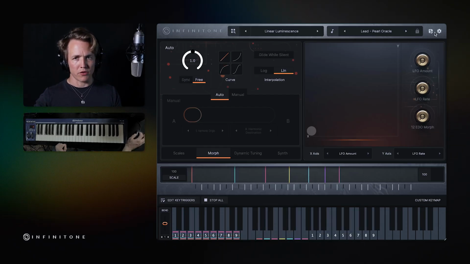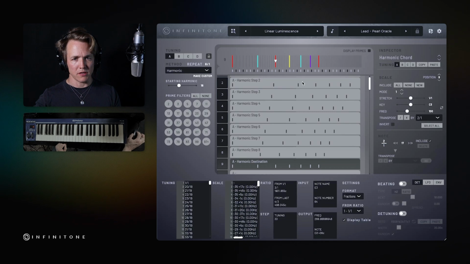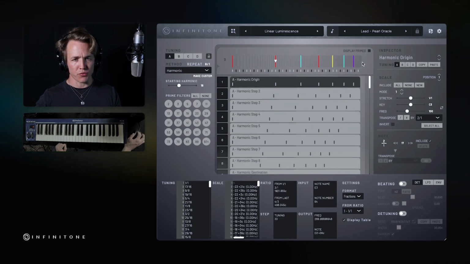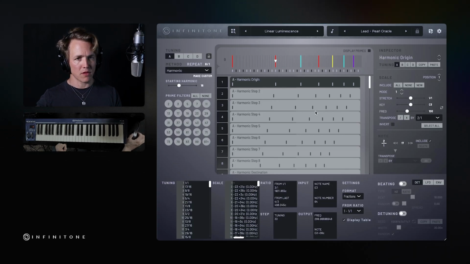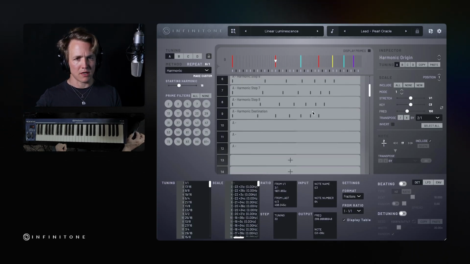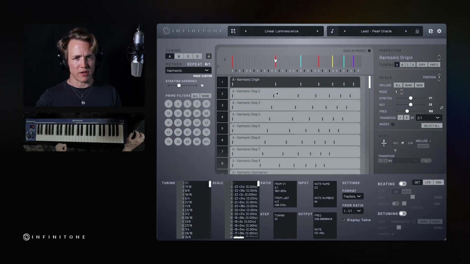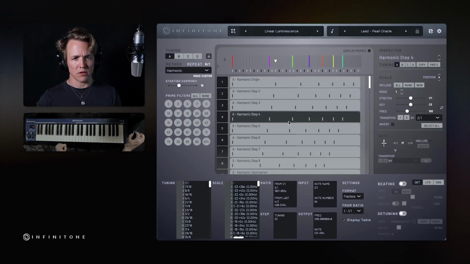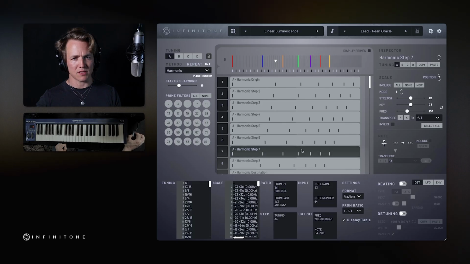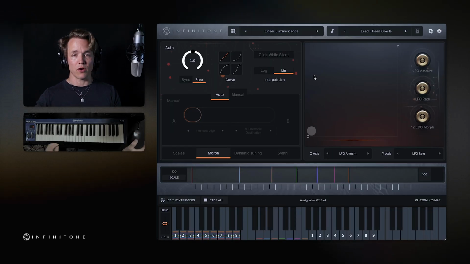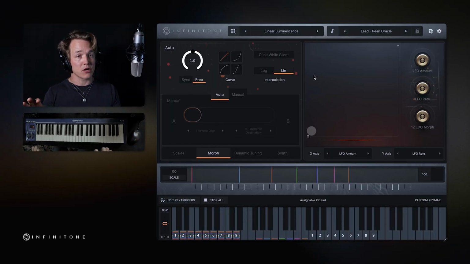So what's going on here, you can see in the back end actually, is there's a harmonic series grid here, and there's several harmonic tones selected from that grid. That's the first one, and there's the destination, there's other ones, and what's happening is it's just stepping in a stepwise fashion down the harmonic series, step by step by step by step. And this is called linear morphing, going and following the harmonic curvature.